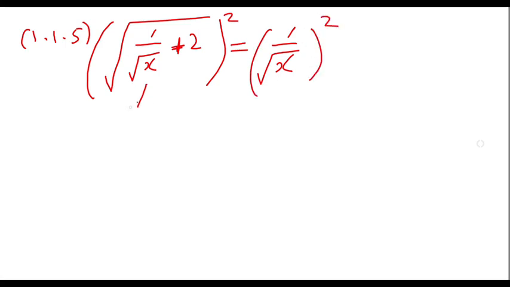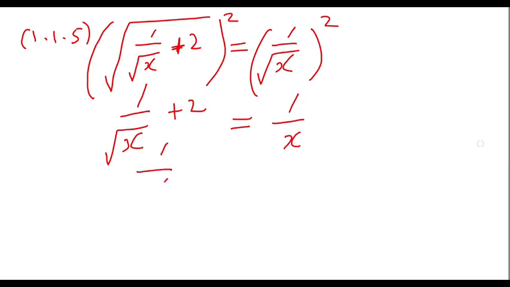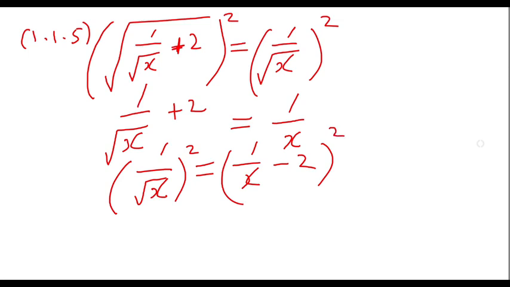So this is going to be 1/x plus 2. This square root cancels with that square, and this side as well, only left with 1/x. Now solve for x here. The 1/x square root of 1/x, positive 2 becomes negative 2. Now I need to get rid of the square root, so I'm going to apply the square on both sides. This is going to be 1/x left here.